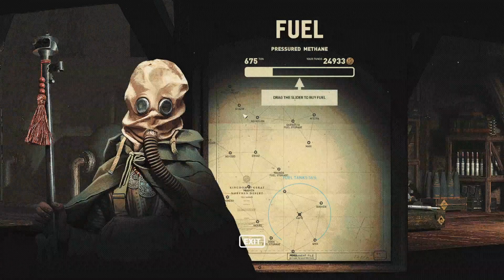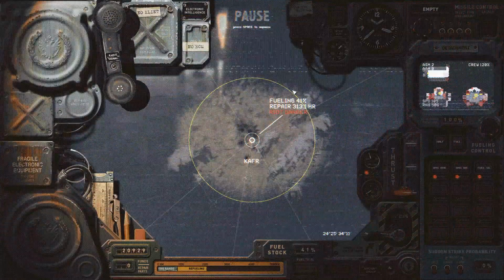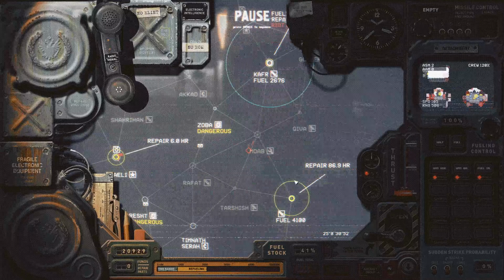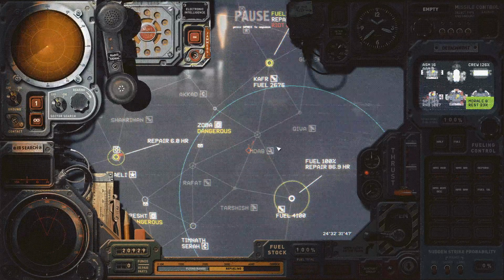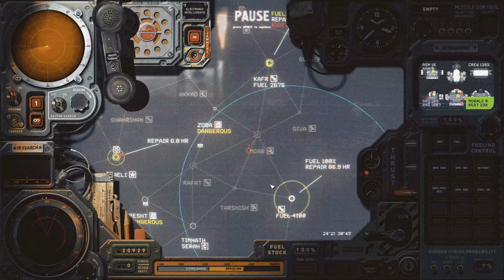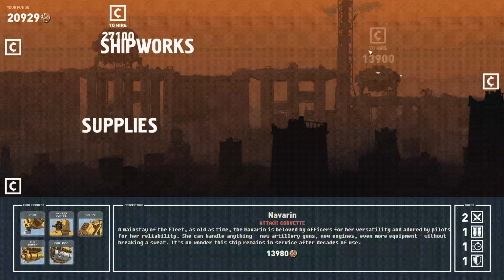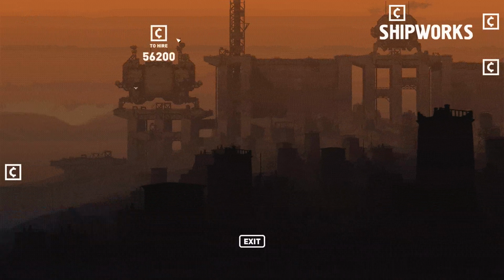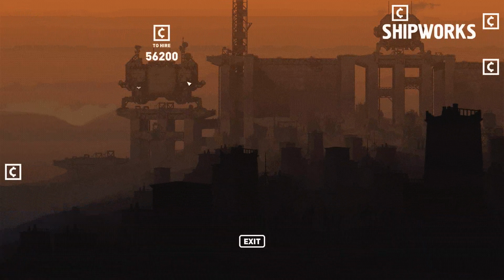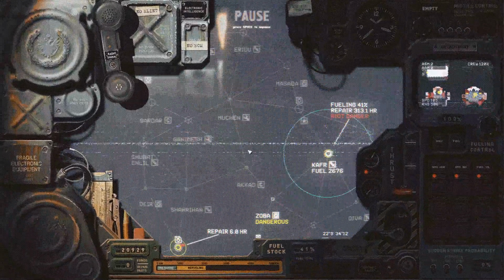Right. If we save up enough money on the way over, we might be able to actually purchase that Negev over there. Is it Negev? Yeah, the Negev over there. That is an exceptionally good ship. So, yeah, getting something like that in the fleet would be great.